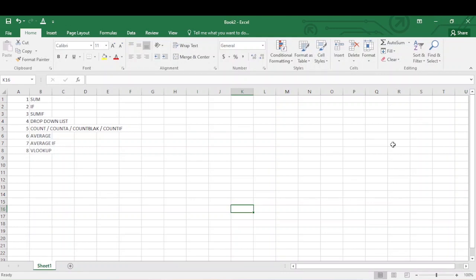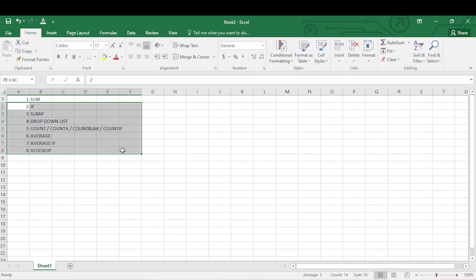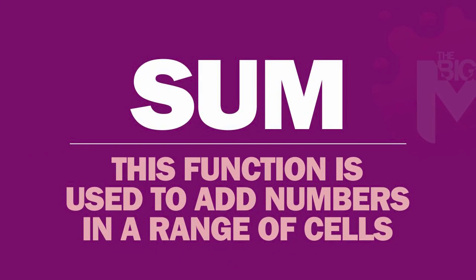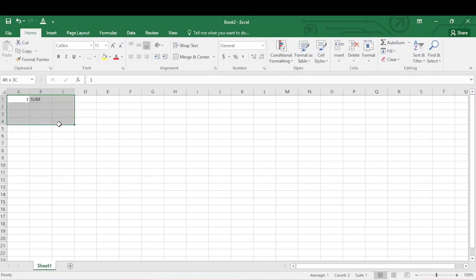In this video, we are going to be looking at these all important functions in Microsoft Excel. First, we are going to look at the sum function. Sum function one. This function adds up a range of cells in Microsoft Excel. It can be vertically, it can be horizontally. Let's have an example of this sum function.